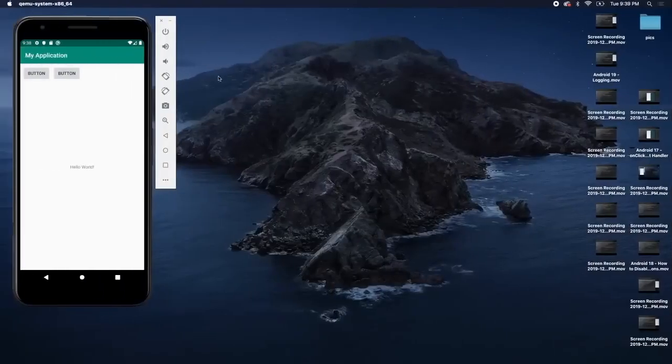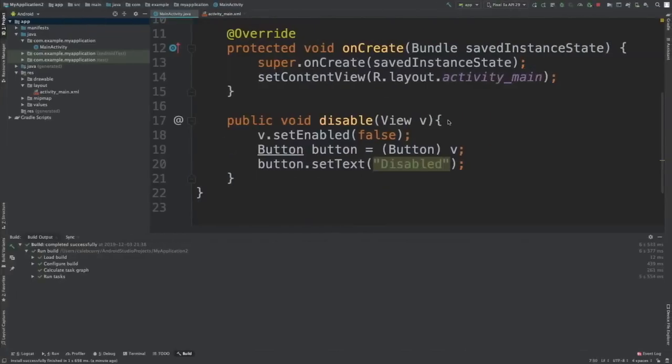All right, let's run this, see what happens. We click our button, it turns disabled, and the text changes to disabled. All right, cool. So that is how you do that. Let's just do a quick review. This is an object. It has the type view. We cast that object to a button, which gives us a new object, which we assign to this variable called button. We then type set text, which is a method on this new object. It's available to us because it's of type button. We pass in the value we want, and this happens when we click the button.